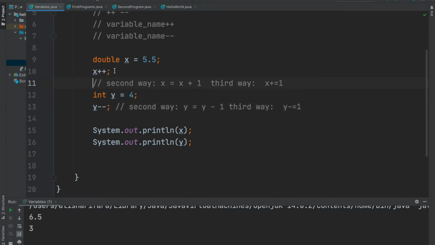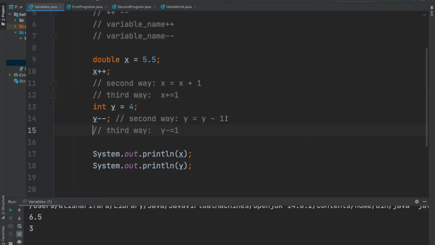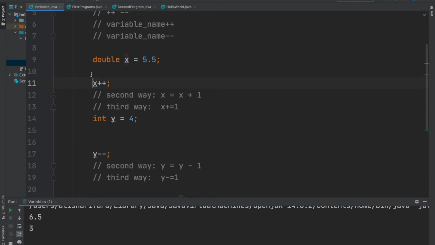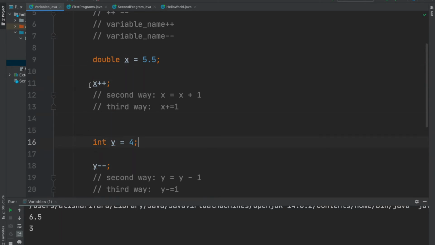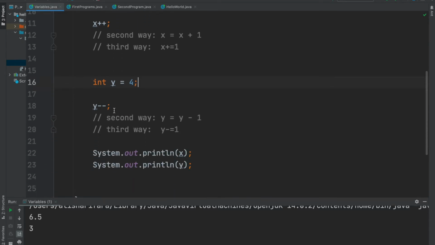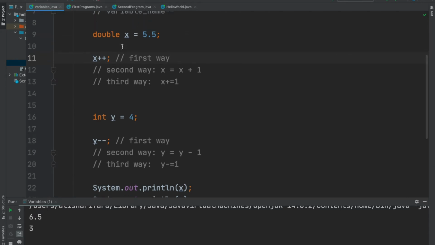There are 3 ways. Basically, these 3 lines are identical, and these 3 lines also are identical. You can choose any of them. So this is the first way, this is the second way, and this is the third way.